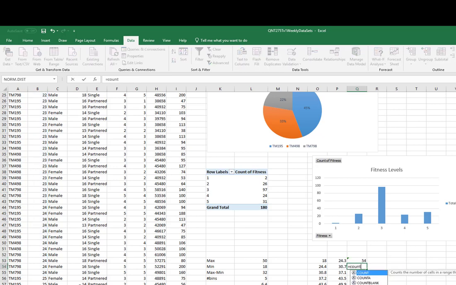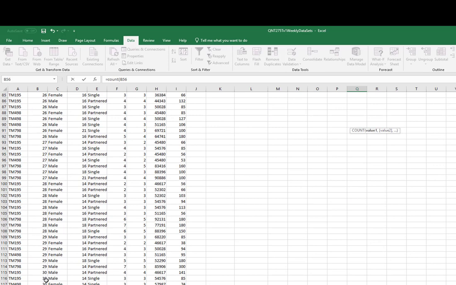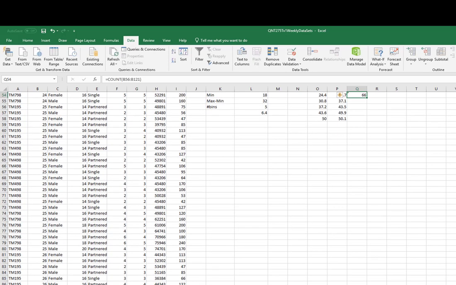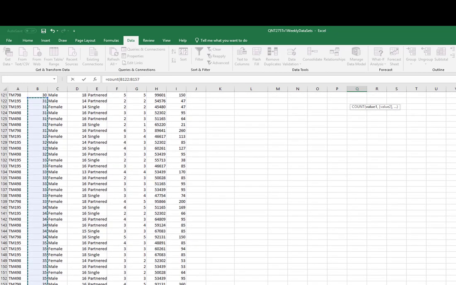Then the count of 25 to 30. Oops, there's some 30s. Now I'm going to do 31 to 37. So all I'm doing is, once again, my count formulas.